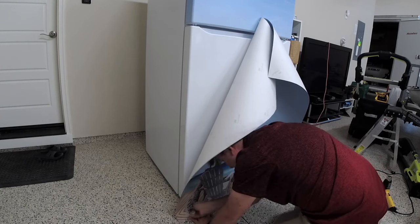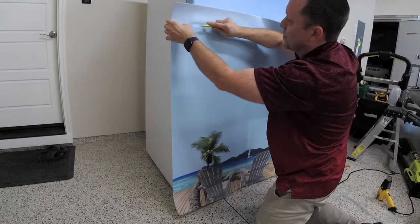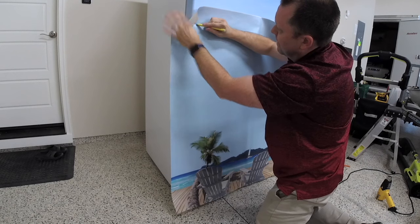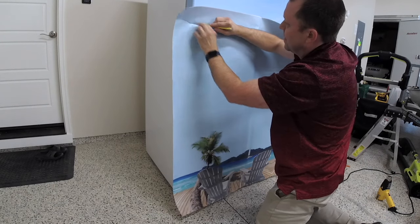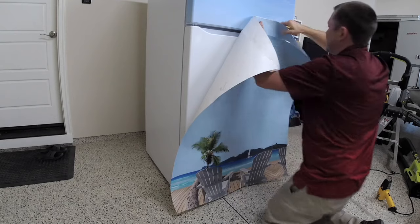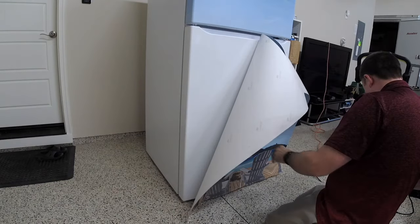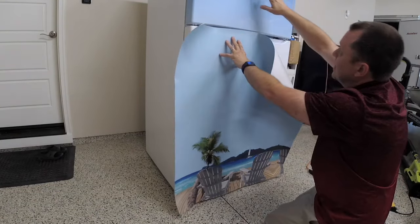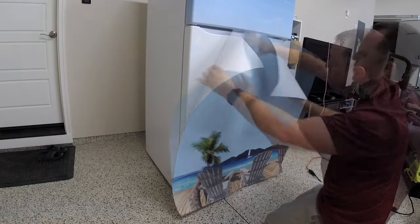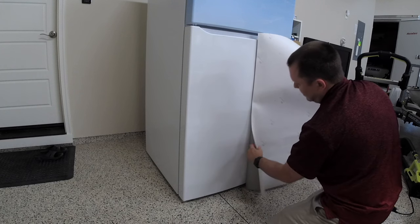What I'm doing right now is cutting the bottom part because if I didn't I'd be fighting it when installing. I'm also cutting the top part going upwards. When I'm molding or wrapping around the corners I'm making sure I'm not losing the graphics going around the corners. Now it's going to be a lot easier installing — there's no obstacle courses in the way. I want to make sure everything looks good before I do anything. Now we go left to right, same thing as the freezer wrap.